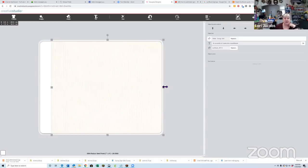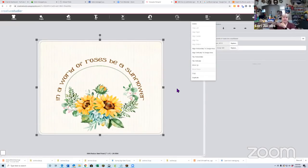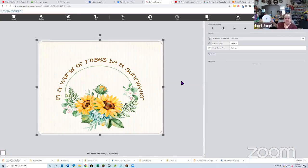All right, so when you put the background in, this is what I mean. You want to go all the way past that little edge on both sides, okay? And then while it's highlighted, you come up here to Object and you click Move Down. What that does is put it in the back. So this is how you layer it, right? Okay, so this looks a lot like the background that's in this. I kind of like that. What do y'all think? So what are we thinking? Do we like this one?